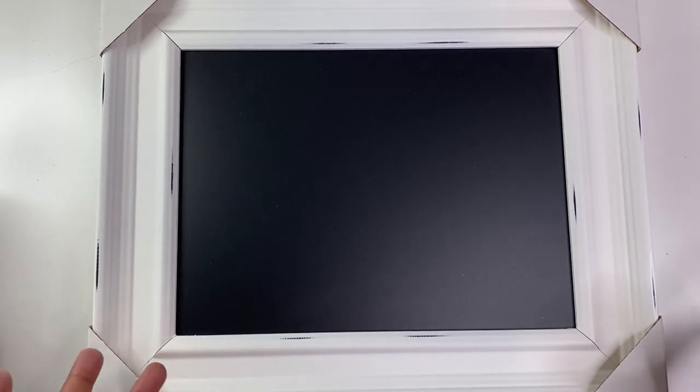Last but not least, it came with this beautiful — it's called a Couture Gallery Board. It's basically just a large chalkboard. I love the distressed look of this — I think it is so beautiful. And again, the chalk being washable is very cool, because I can put something on this maybe seasonally, and then easily remove it and do something else, so I don't always have to have the exact same signs. For me especially, that would cut down on the storage space I need and the wall space I need. So I'm super excited about that.